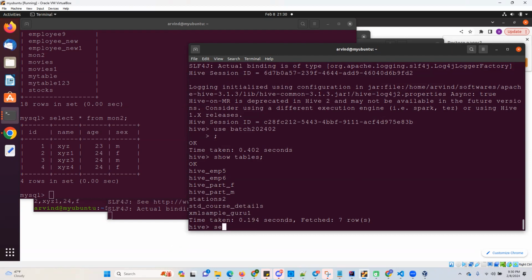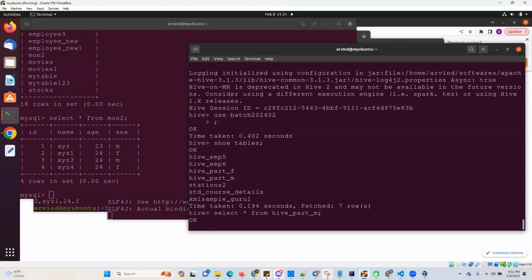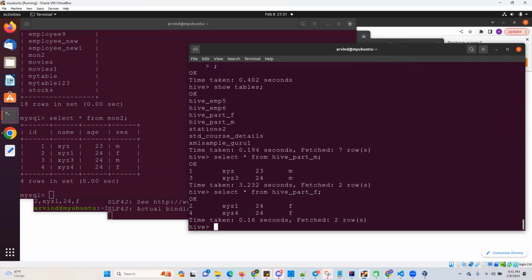The data location can be different, but you can use the same table, so that in the same table you can see the data. Try the same table and then the two records are coming. Only the matching records are coming, those records that are in the condition.